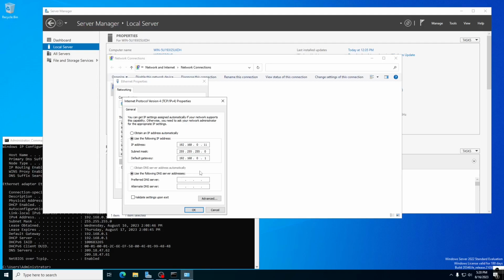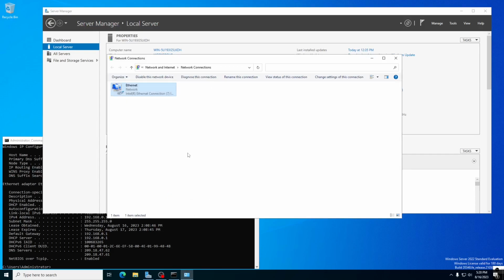This will be our DNS server. And I'll use an alternate DNS server from the internet provider to get internet access. Okay.